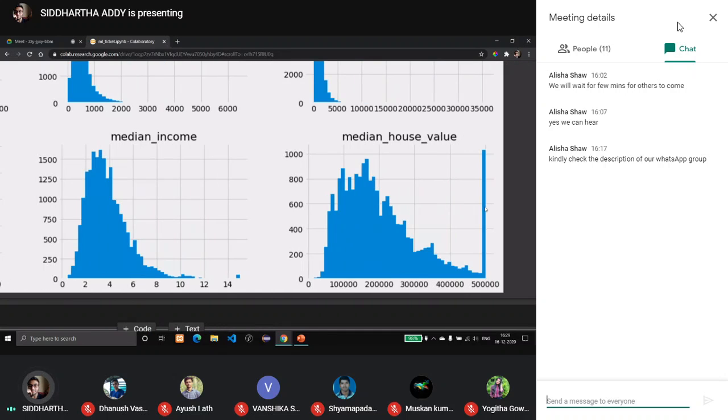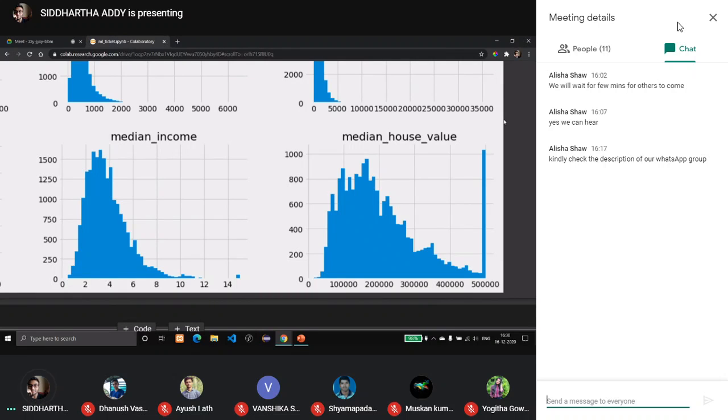Another is this housing median value. It also has some kind of abnormality here, that at the 50,000 mark it's skyrocketing high. What is this thing? Let's understand one step at a time. As I said yesterday also, at every point we have to make observations, and every observation that we make, we are going to code up, so that it can be of some help to our machine learning project.